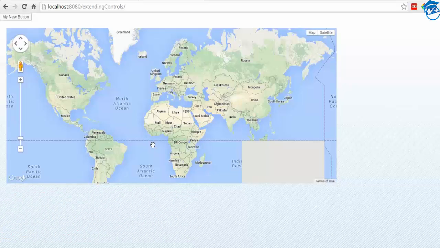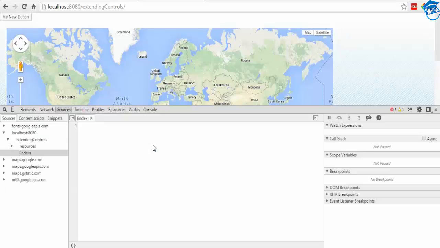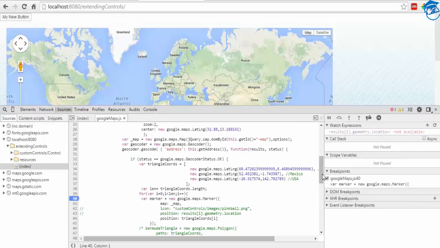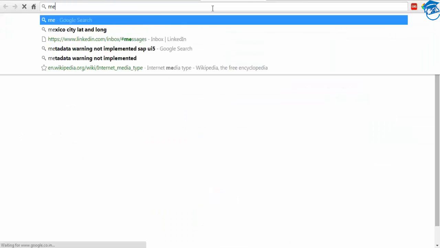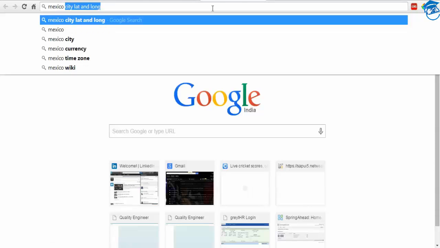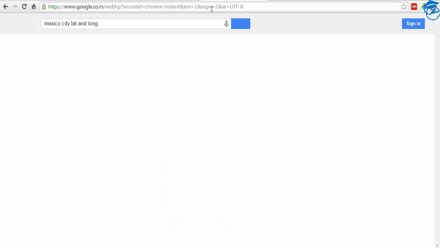We're going to press F12 and there will be some error there. So we couldn't find some. When you say Mexico, setting latitude and longitude.